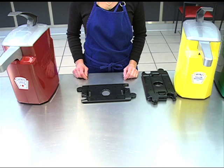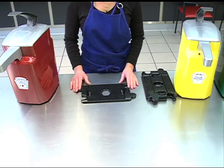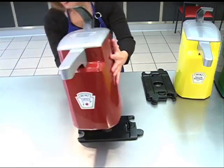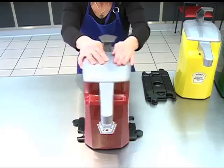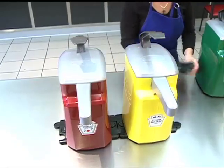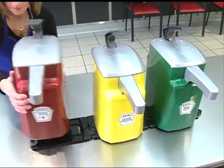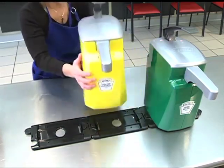The advantage of linking multiple units together is to maintain a neat and orderly appearance in the condiment area and keep the dispensers from moving around on the counter. To begin the process, connect a black footplate to the base of the dispensing unit by tilting the dispenser slightly and positioning it directly over one of the footplate hooks. Press down on the unit until you hear a snapping sound. Then, to link another dispenser to the first unit, attach a new footplate to the previous one and repeat the above steps. To disconnect a dispenser in the chain, push down on one of the release buttons on the footplate and slightly tilt the dispenser in the opposite direction to release the unit from the footplate.